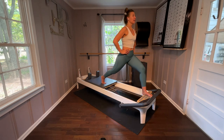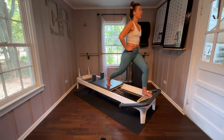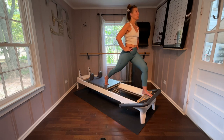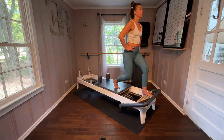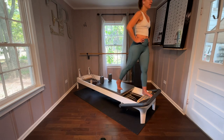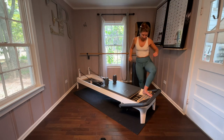It's that back leg. You bend it. You exhale, push it away. You bend it. Exhale, push it away. One more, bend. Exhale, push it away. Good. Come all the way in. Very nice. I want you to step off the reformer, step off with the foot that was on the carriage.